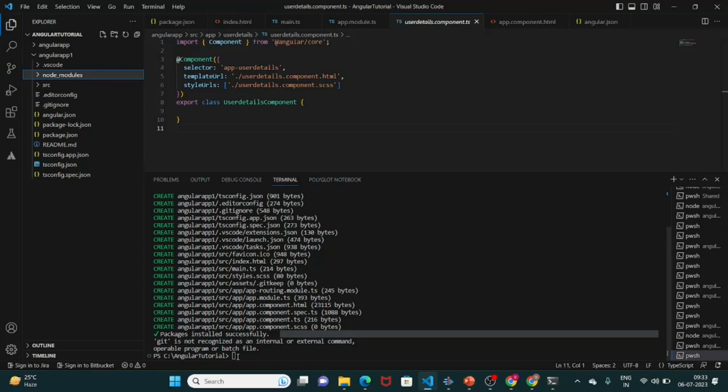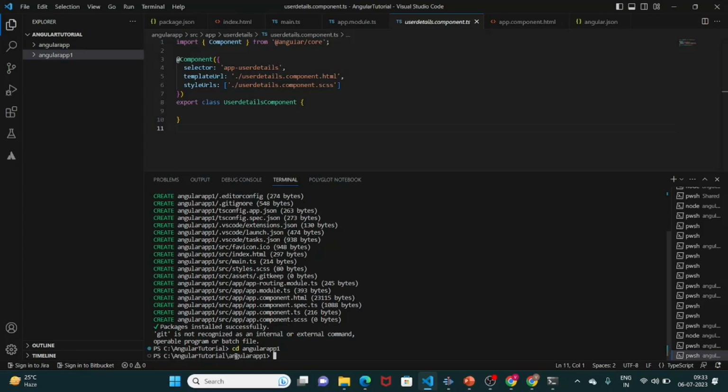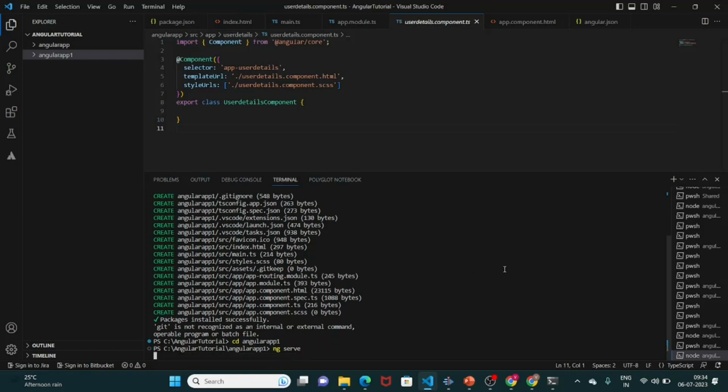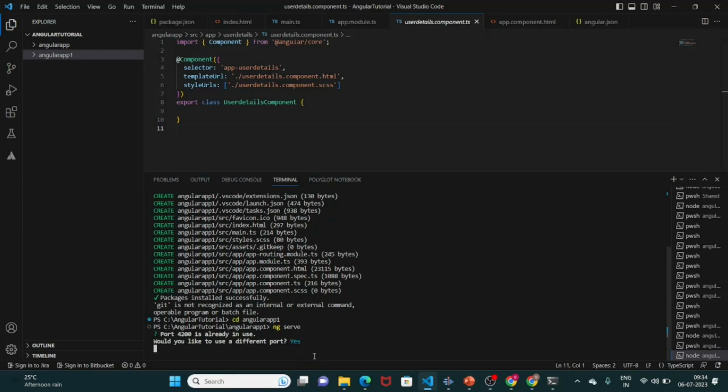Yeah, Angular project is created. So now we have to access this Angular project in browser. Okay, so we have to execute one command. So first we have to be in that project. Okay. Next we have to execute ng serve command. So it will compile Angular application. After that, it will assign one URL to us. Okay, that is localhost:4200. So if port number is already in use, we can use a different port number. Okay.